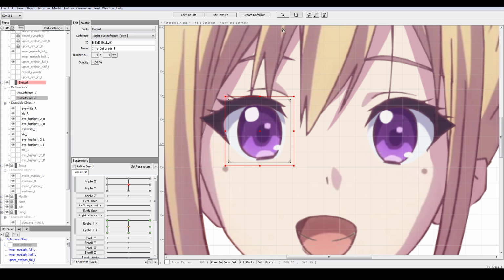I can select this deformer and I'll name it.